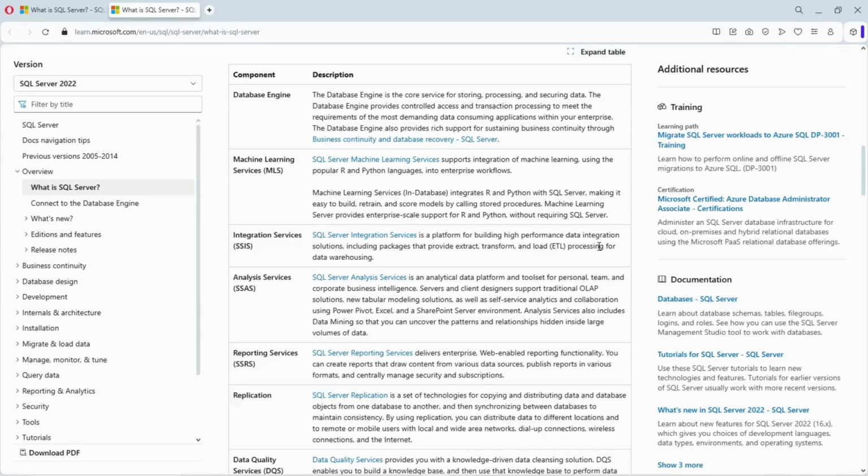Then analysis services, which is an analytical data platform and tool set.